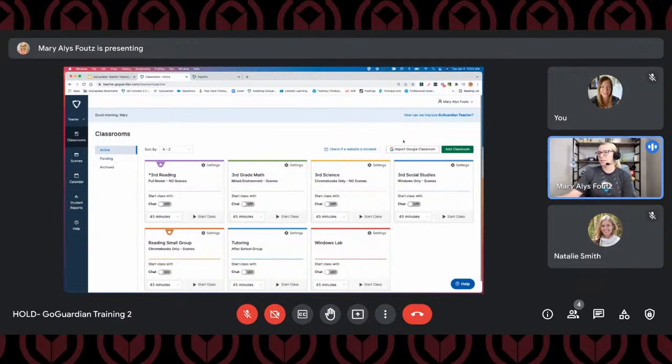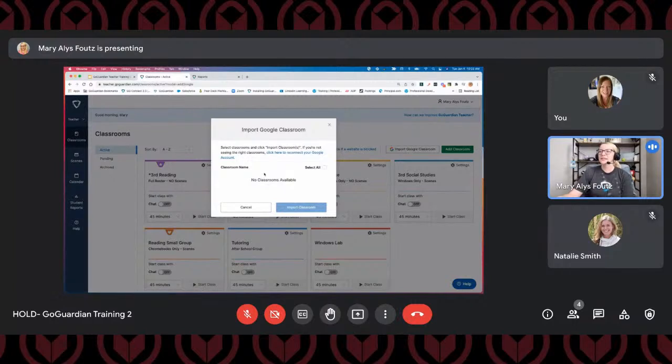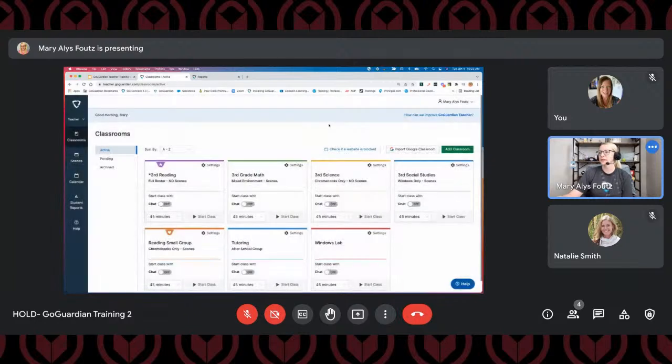To the opposite side of my screen, you're going to notice an Import Google Classroom icon. So if you're using Google Classroom, this is where you'll want to click. Here, you should see your Google Classrooms appear. If for some reason you don't, that's okay. Just click right above to reconnect, resync everything up. Then they should appear. You can select them all or the ones you need to pull over, and then click the blue Import Classroom button. Again, very simple process.